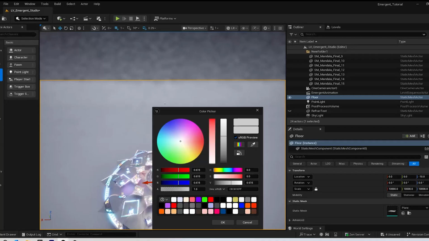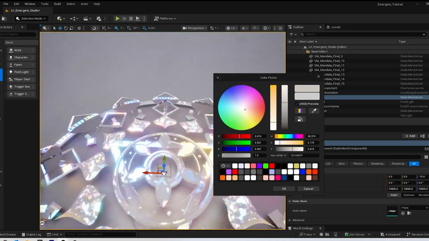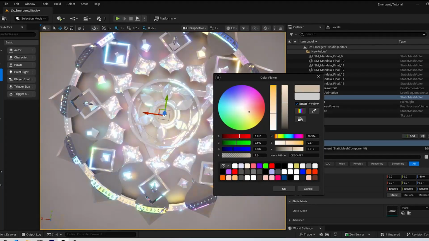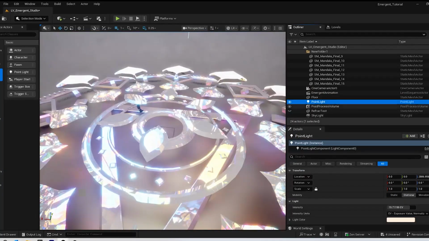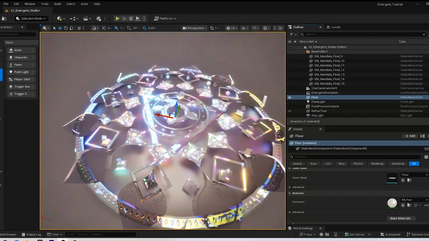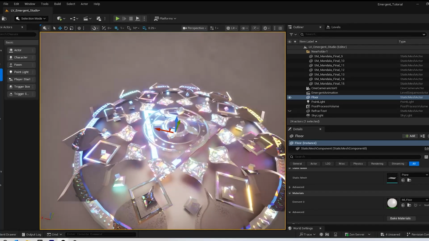Okay, so here's where we're going to just try and force it through a color on the floor. I'm going to try and make it slightly warm. Yeah, increase that. Yeah, right about there. And let's see. So this point light, we've got that. Our skylight. For the lighting portion, the main things are to make the light colors extreme so you can see their influence and adjust the intensities as you need to.